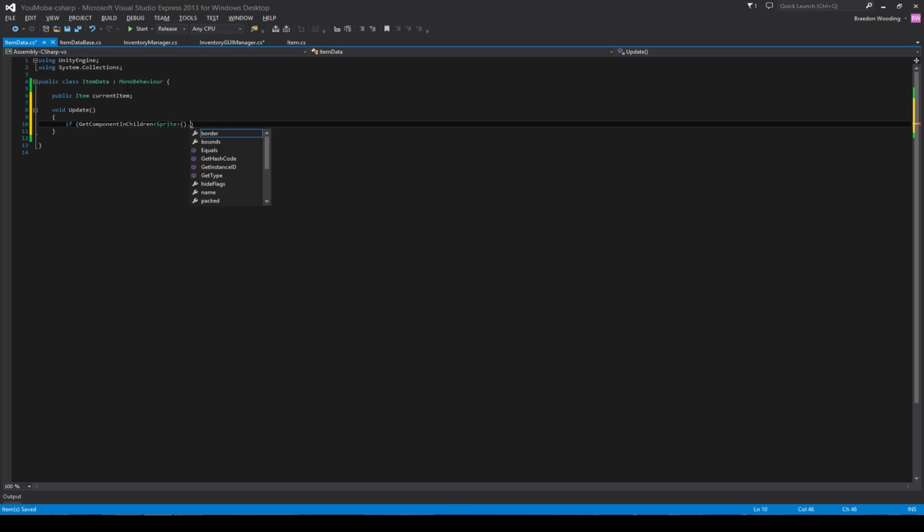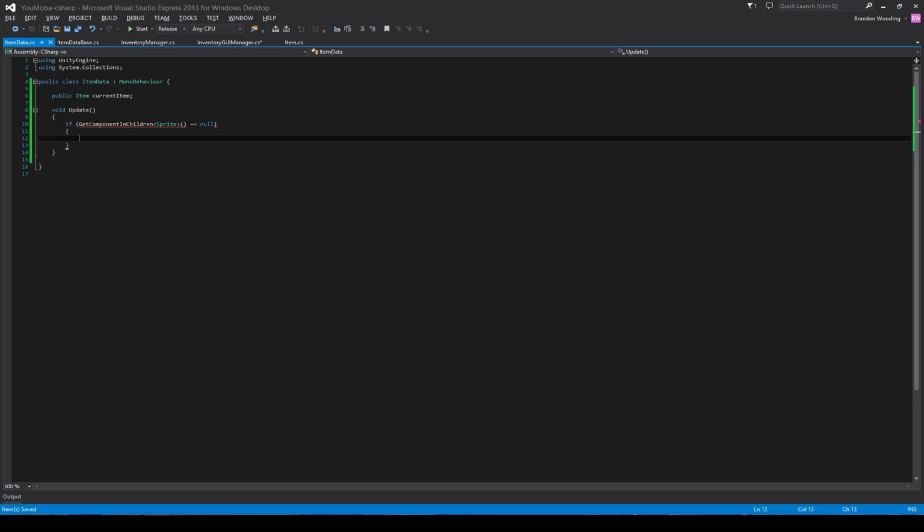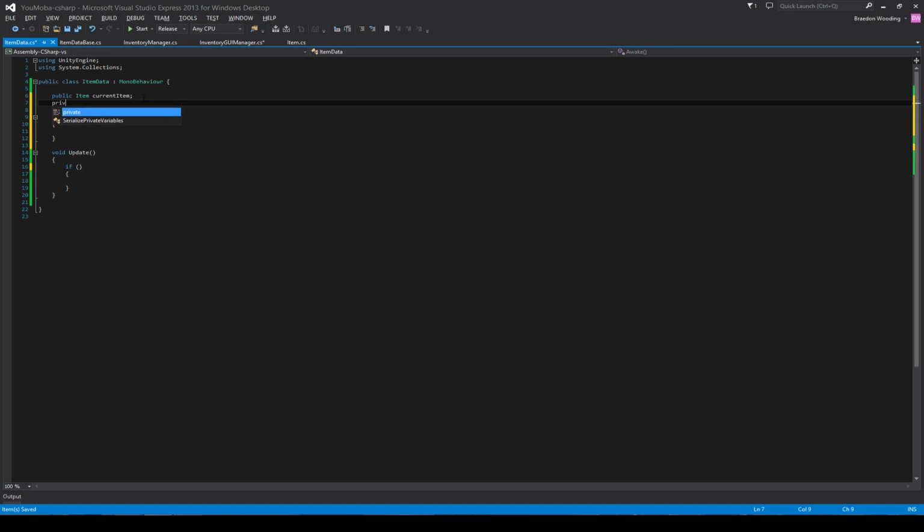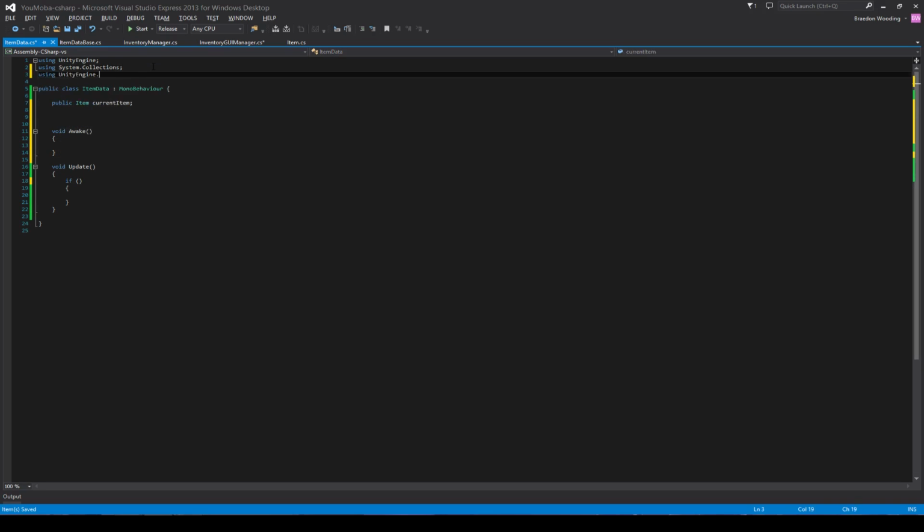Right. Dot. Oh, sorry, image. If the image equals null, then we even need to say private. We're just going to say image.